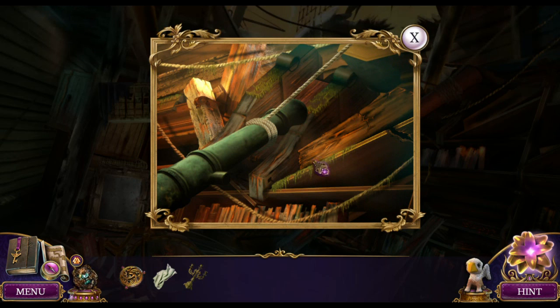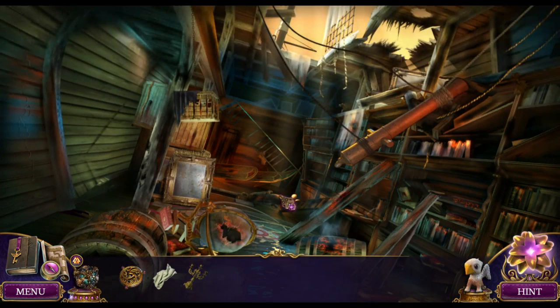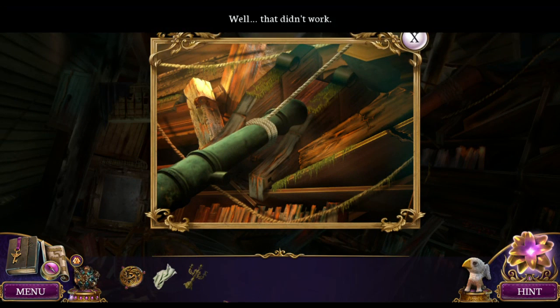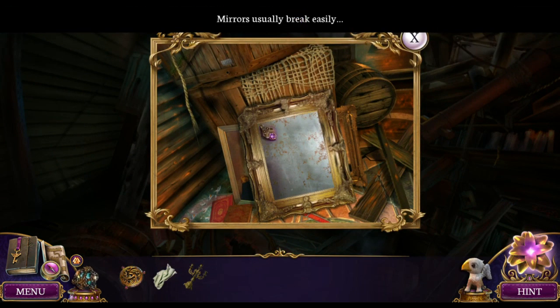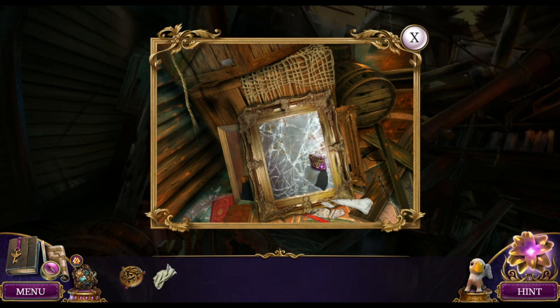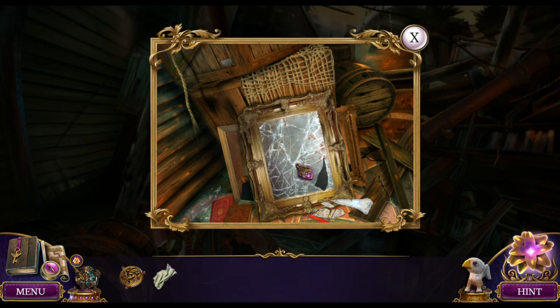I am perplexed. Well, is that the something sharp, this candlestick? Okay, no. I didn't think so, but I don't see nothing else in here. Oh, glass. They usually break easily. Bam. Give me a shard.